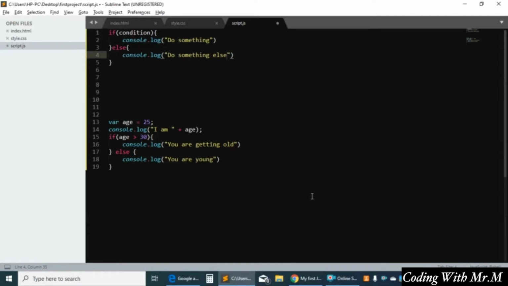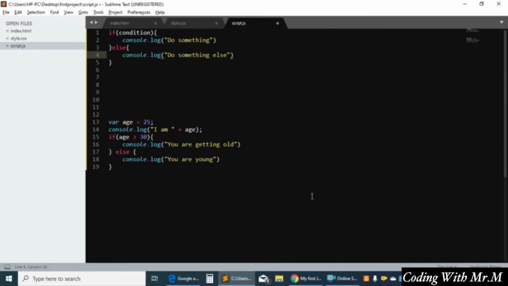So guys, loops are much more interesting, complicated, and more useful content, and they allow you to run a piece of code multiple times while a condition remains true.